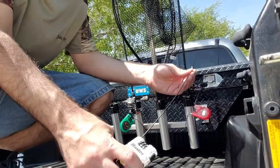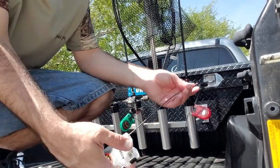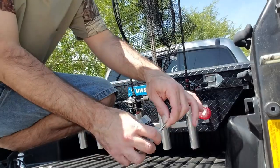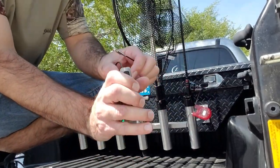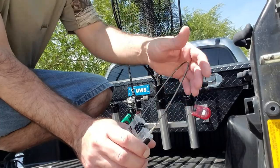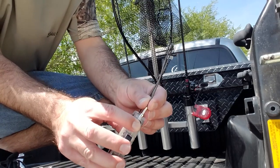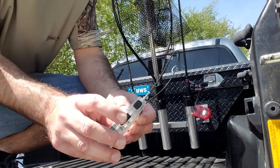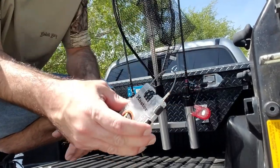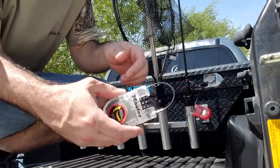Alright guys, it's very easy to adjust it to your length. Once you get everything set on your dial part, you'll be able to lock and unlock. You're going to push it just a little bit in — push this in and it will go in just a little bit. You don't want it to go all the way in. Then this little trigger here will adjust it down to whatever size you want. Then you lock it in and mess up the combination so your combination is not showing anymore and it's locked.